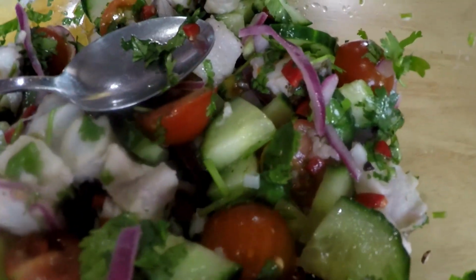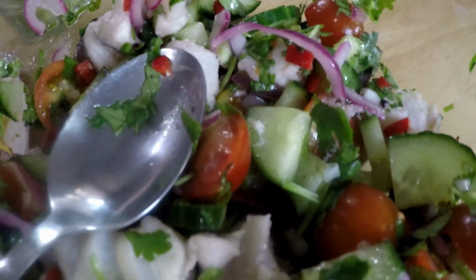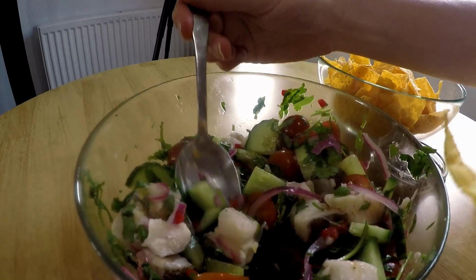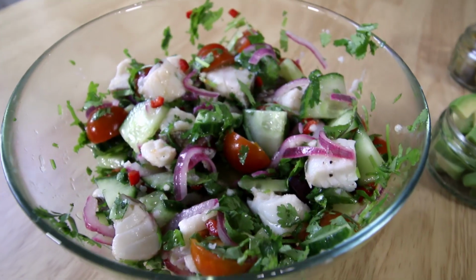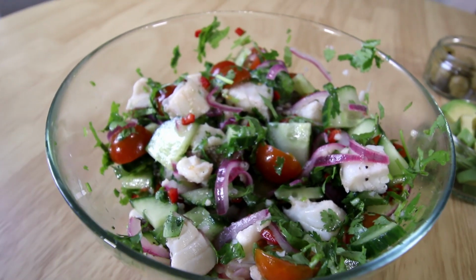That is really, really nice, really flavourful. It's got that nice air of freshness about it. It's that coriander that comes through with the chili. Oh, there's the chili. I can see why this is a national dish. We need to make this again. This is really yummy. My mum always says that if you have good ingredients, you can't go wrong. So, there you go. Good fresh ingredients.